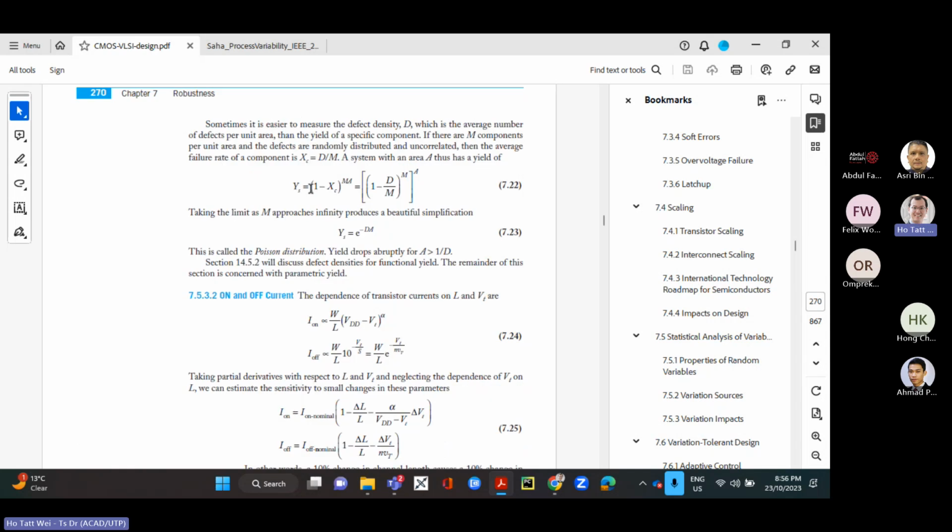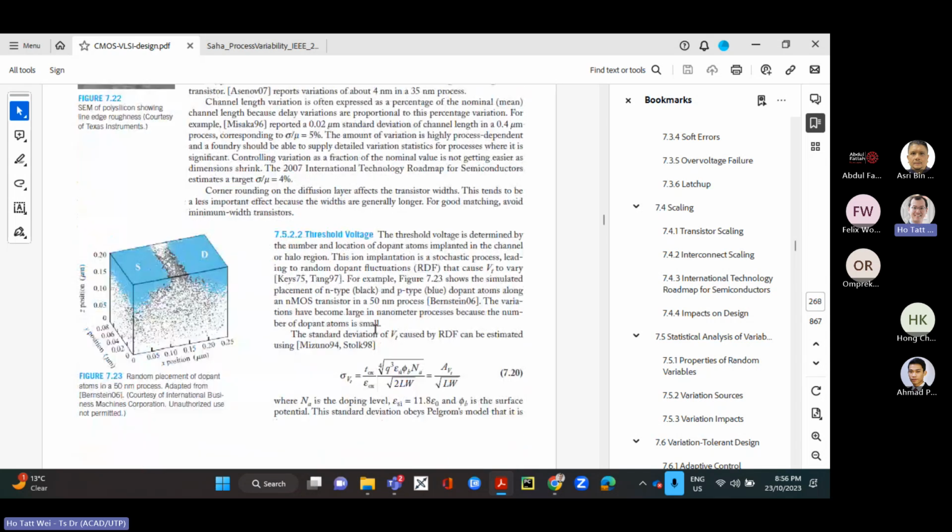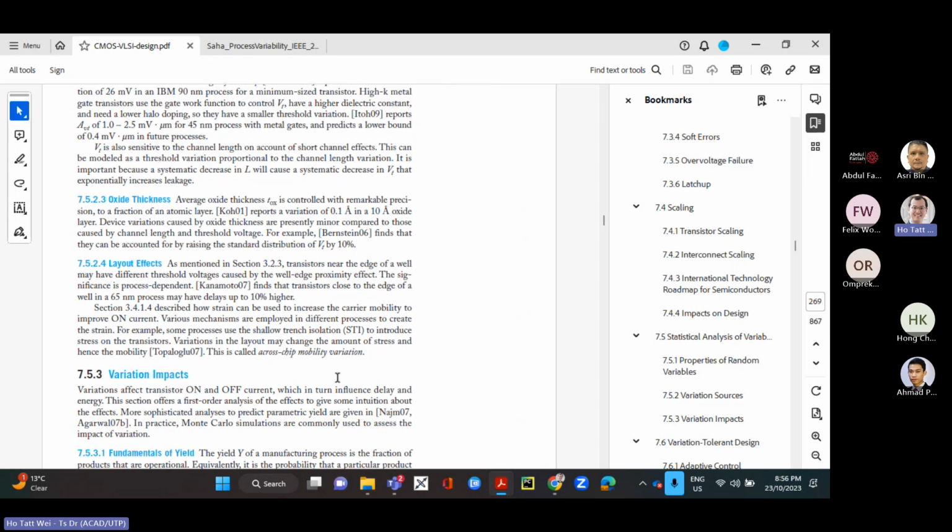Now, how do we relate this variation in threshold voltage to speed variation in the performance of my circuit? When I talk about performance for a circuit, normally I'm only interested in three main things. I'm interested in speed, and I'm interested in energy consumption. That's covered in OAE 5163, low power VLSI. We're not covering it in this course. And I'm interested in area. So I can say I have a high performance VLSI circuit if my circuit runs very fast, consumes little energy, and uses a small area. Normally these three are mutually exclusive, so you can trade off one for another.